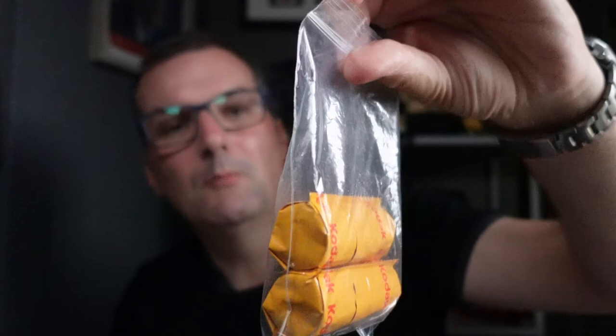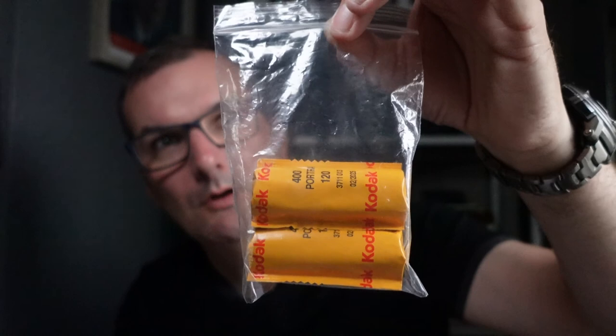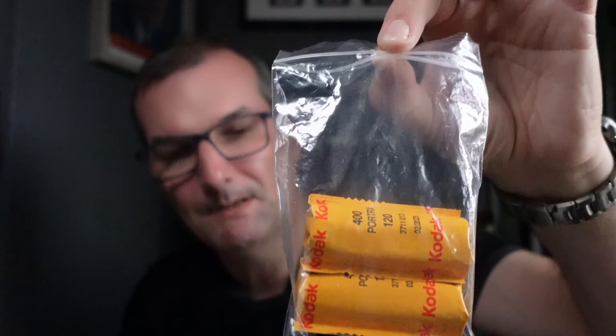You can barely work it out better than I can, but basically you're looking at over £2.50 a shot. That's expensive. And you can't get away from that. Kodak Portra 400 in 120, those were roughly about £12 a roll. I think 12 pounds a roll. So there's over £30 just in film.